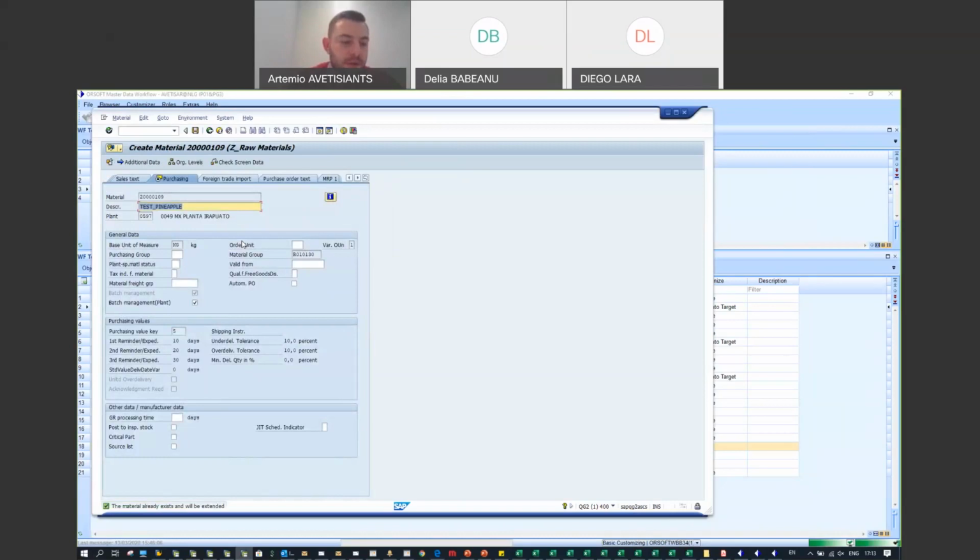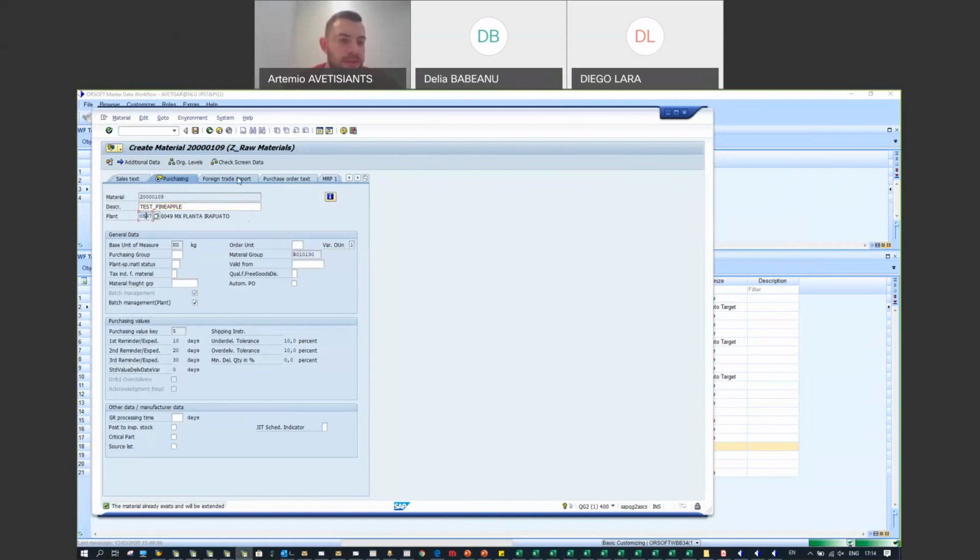So let's imagine you're creating plant views. I don't know how you guys do it. What is your procedure? But let's say I'm doing this just for the sake of test, okay? So we have our material, we have our description, and we have our plant. So in order for you to be able to place a purchase order or create a contract, we need to have plant views and we need to have the price.